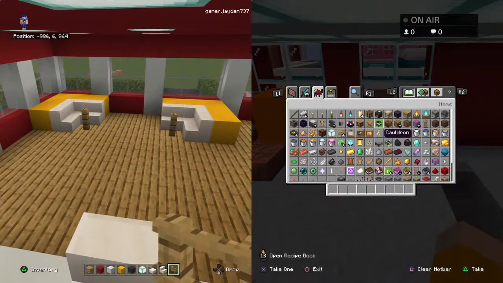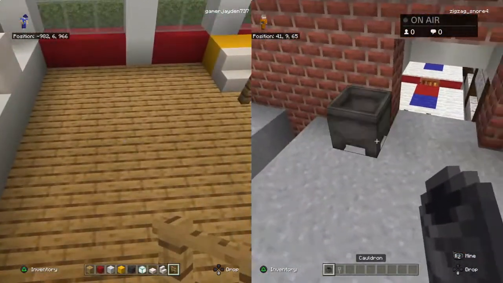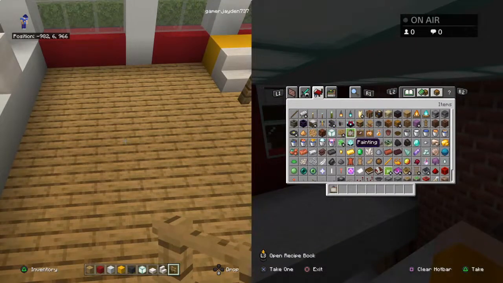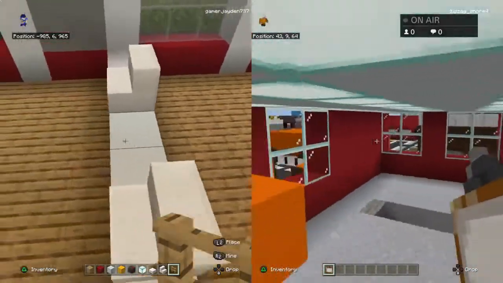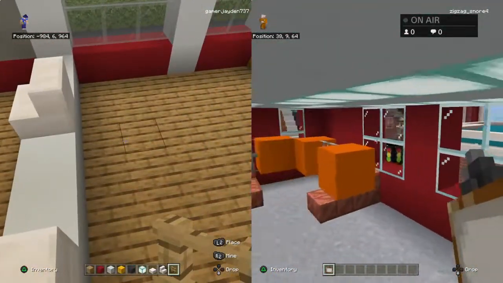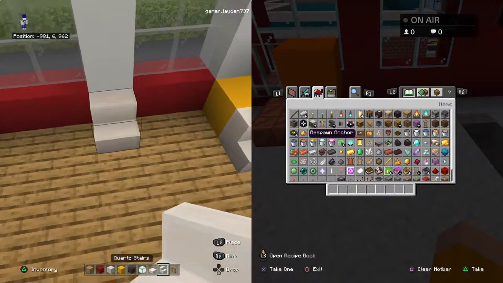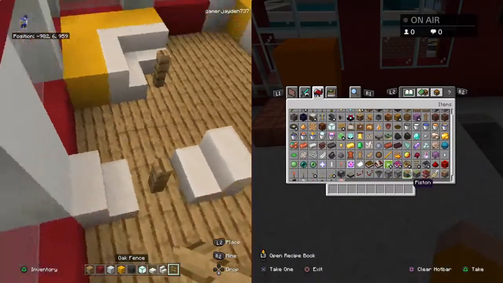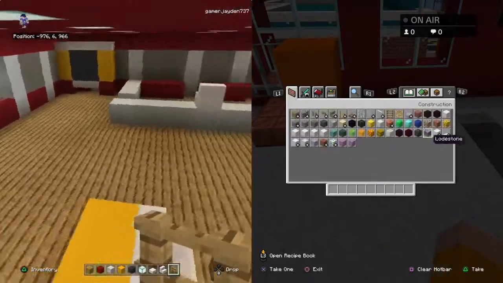Okay, now it's time for some single tables. So, well, single and kind of like double tables. I want to have a table coming out of the white concrete area on the right of the building. Simply place a quartz stair, an oak fence, and another stairs on the opposite side. Do the same thing in front of this seating area, white concrete area on the right of the building. Simply place a quartz stair, an oak fence, and another stairs on the opposite side.